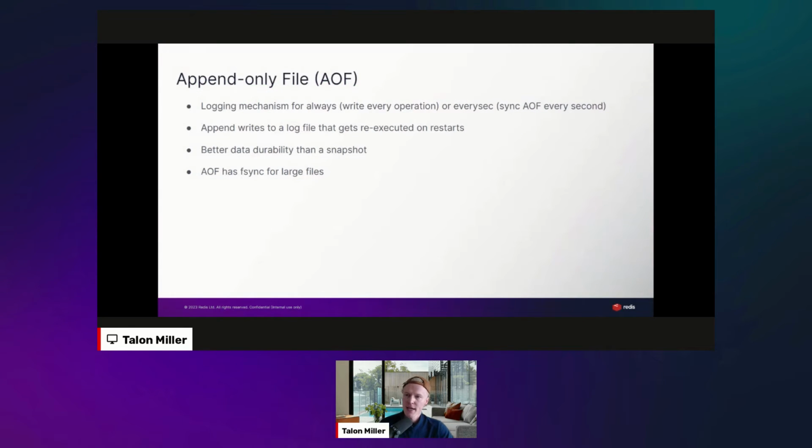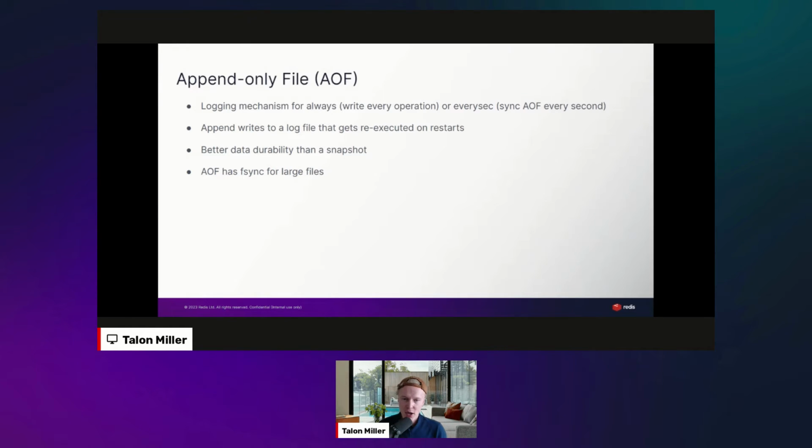First, we're going to cover what's called append only file, or AOF. I'll be saying AOF a lot. Just remember it means append only file. It's a logging mechanism which writes a log file on disk for every write operation performed on a Redis database. The log file is used to reconstruct the database in the event of a crash or failure. AOF works by appending each database write operation to the end of the log file, hence the name append. Append means add on to the end of what you previously had.